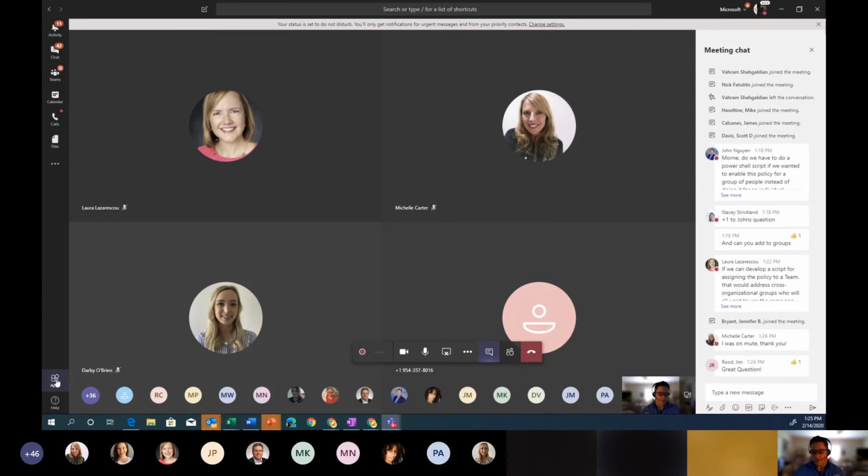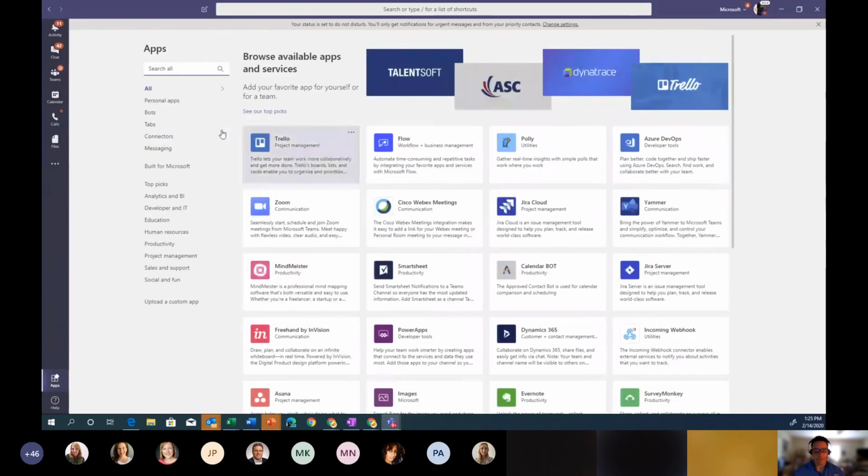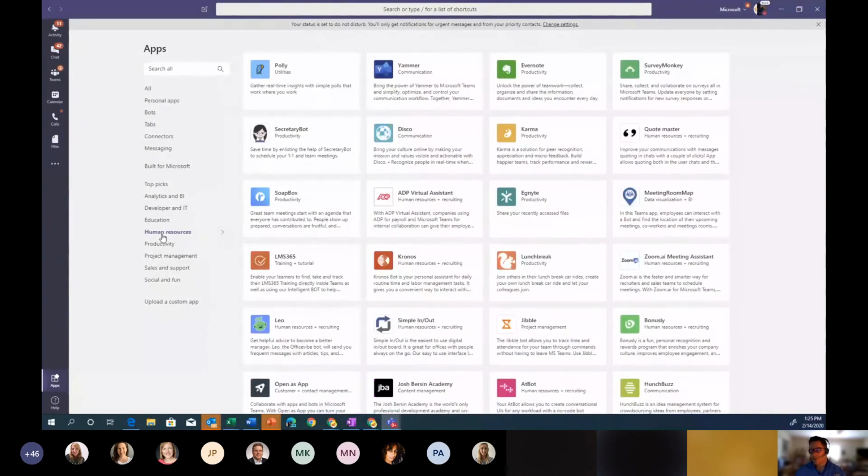And so for those folks that have never seen these apps before, we're going to show you something right now. If I open up apps within Teams, you'll see that we group these apps based on, as an example, are these HR specific apps you're looking to introduce, or are these apps that could drive an improvement in productivity? And you'll see there's a bunch of these apps that we've built out in each and every one of these instances.